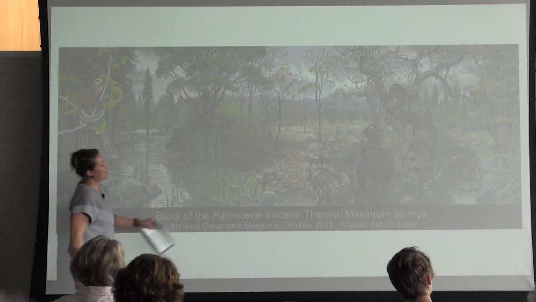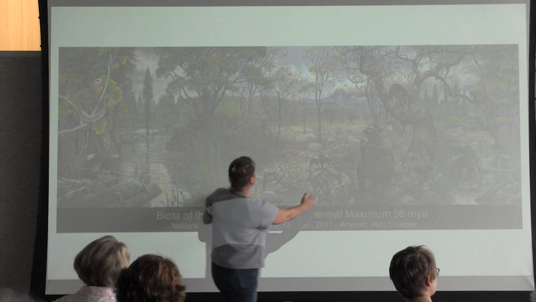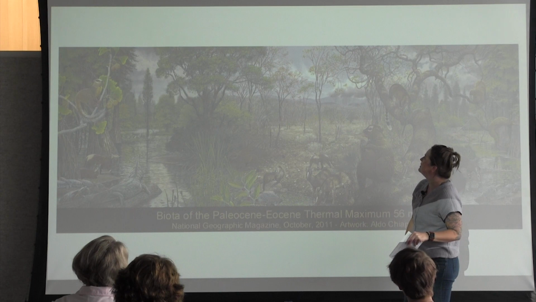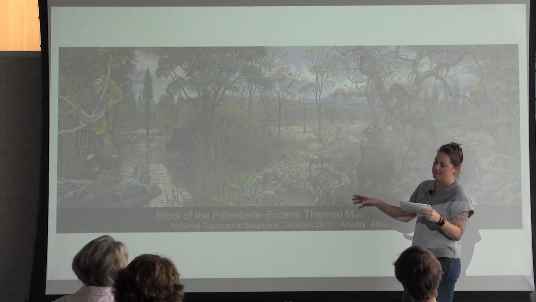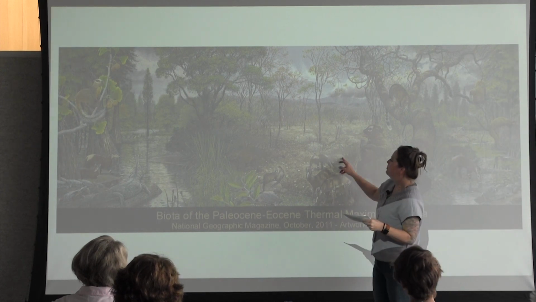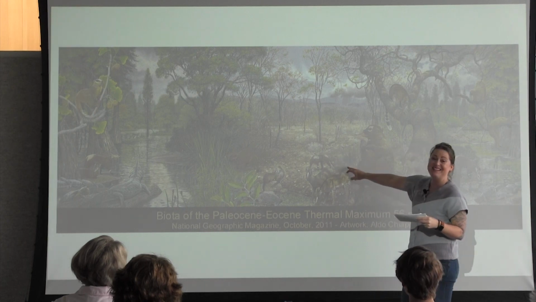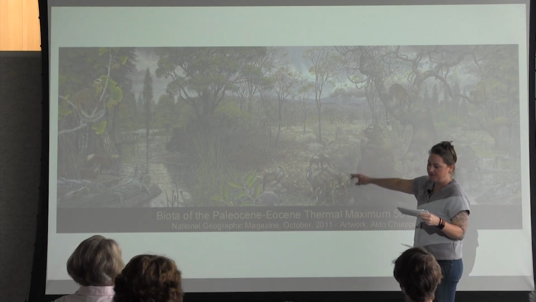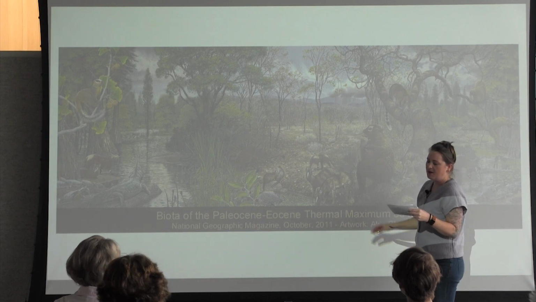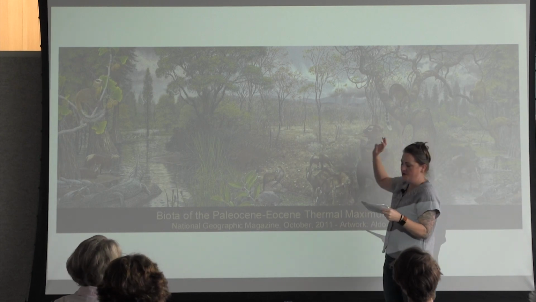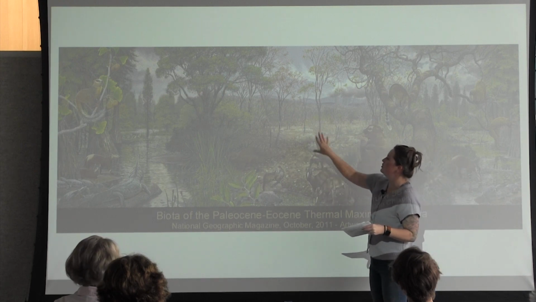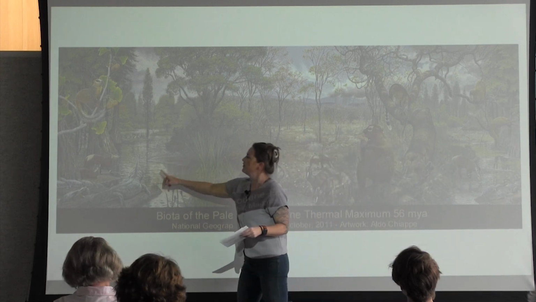In the middle, right here, is the 56 million year PETM. It happened 56 million years ago. At this point, the average temperature goes up to 77 degrees Fahrenheit. That's like a 10 degrees on average Fahrenheit change. Our redwoods shifted north. We had palms move in, all sorts of animals changing. We've got a much different environment.